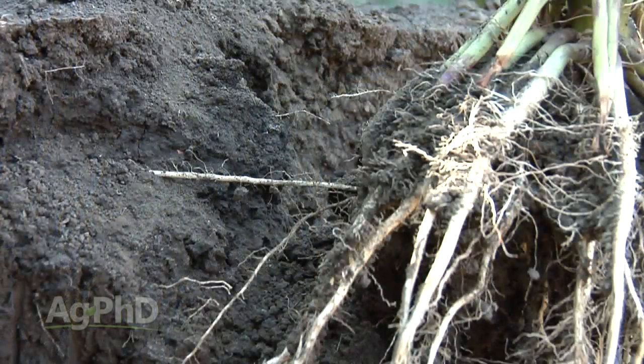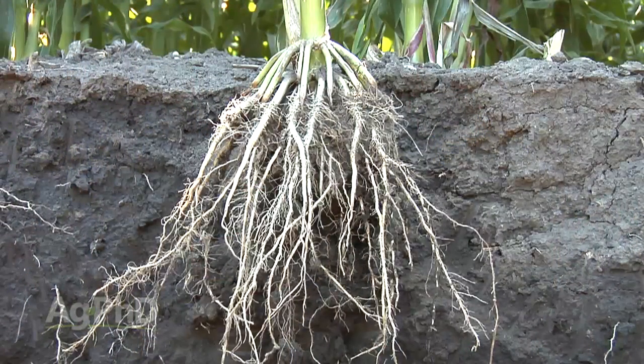What's happening below the soil is the fungi are actually infecting the roots, which sounds like a bad thing when you say infecting, but it's a symbiotic relationship where the roots are going to give some carbohydrates or sugars to the fungi for food, and the fungi are pulling phosphorus and other nutrients out of the soil and bringing it into the plant root. And you say, well, doesn't the plant root already grab those nutrients?